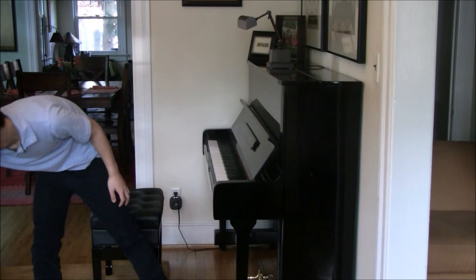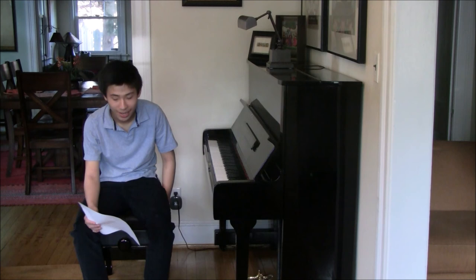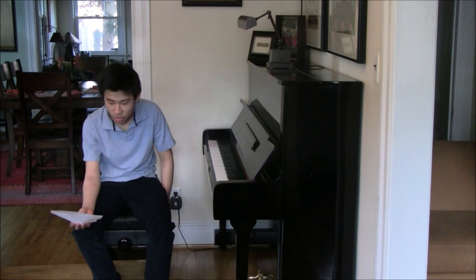Song 6 and final, Peace by Bill Evans. He is a jazz pianist born in 1929 in New Jersey, and he died in 1980. He composed this song in 1958, and he improvised this entire song. It's in C major.